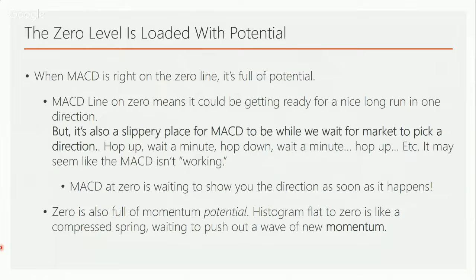Now, it very well may be a quiet sideways market that happens to bring the MACD back to zero. But even a quiet sideways market is ready to break out, right? So as soon as direction and decision comes back into the market, the MACD is going to be in position at the zero level, ready to roll out a new move full of momentum. So MACD line on zero means that it could be getting ready for a nice long run in one direction.